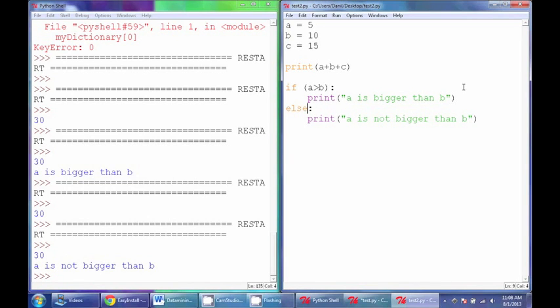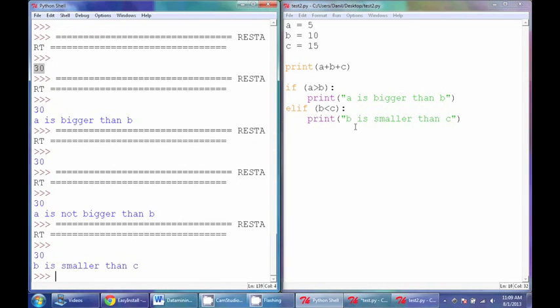Okay, and then the last part is the else if. So the else if is the way that you can start to combine conditionals. So here I say if A is bigger than B, A is not bigger than B. So I'll go on to the next line, and then I can do else if, which in Python is elif. So else if, and then I give it another condition. So I say, okay, this wasn't true, but if the next thing is true, I'll say B is smaller than C, then execute this. So if I hit run, it should give me that line.